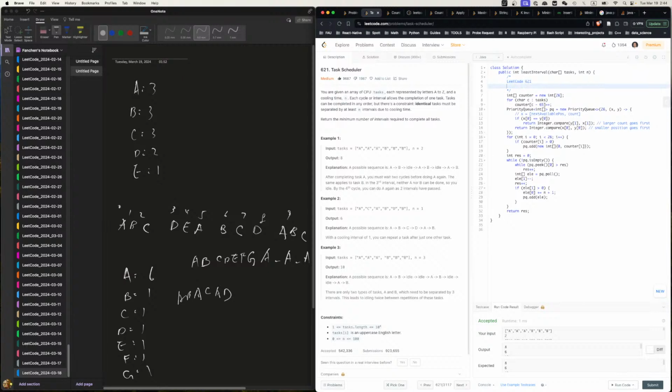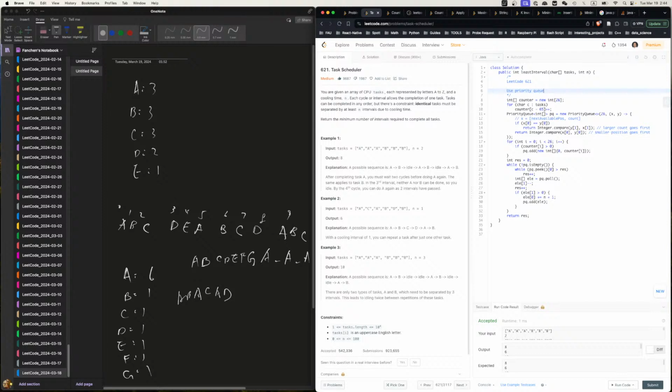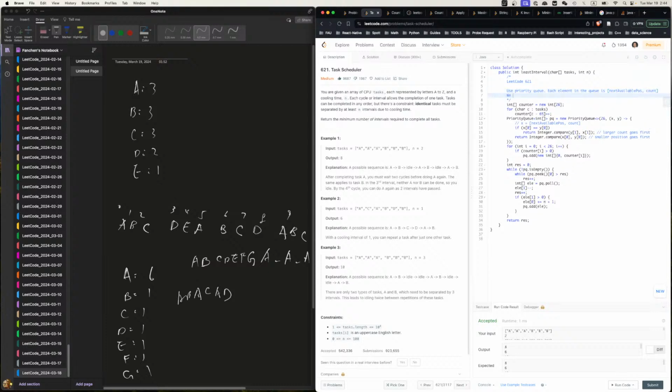I don't know, just very bad shape. Use priority queue. And each element in the queue is next available position and count. We always pop the task with the earliest next available position. Nah, we should say next available time, not position, it's time.